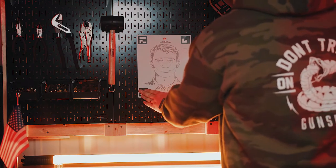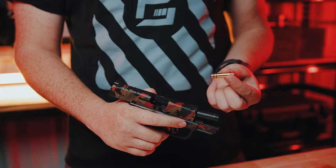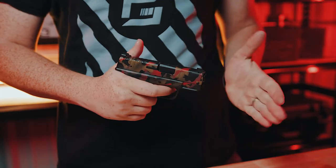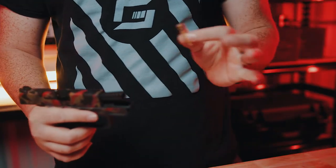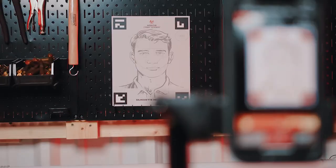So how does the Mantis X Laser Academy actually work? In short, you have to have the targets that are recognized by the Laser Academy app using your rear-facing smartphone camera. You have to have a laser-firing device for your gun so that when you pull the trigger, your gun shoots a laser. Green and red lasers will both work. It's important to note that this will not work with a constant-on laser setting — only a laser that's fired when pulling the trigger. Your phone camera will pick up the laser beam on the target, and the app reads it and gives your shot a score, and if it's a timed drill, it reports back your time. So as long as your gun can fire a laser with a trigger pull, in theory any gun will work for this, including a rifle or a shotgun.